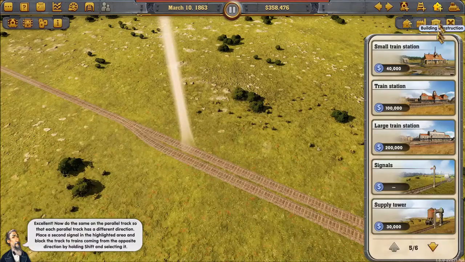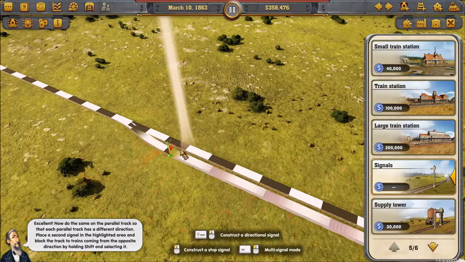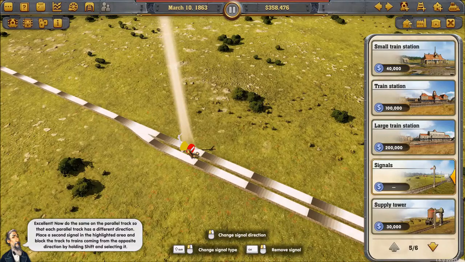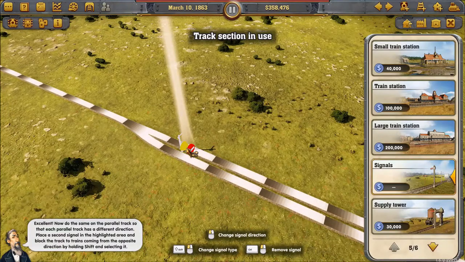So what do we need here? We need a signal, and again shift and left mouse button for a directional signal, and then to change the direction, left mouse button one more time. Did I do it wrong?